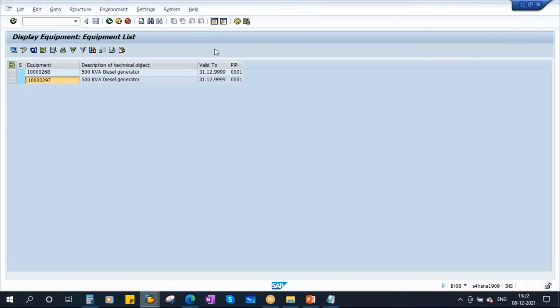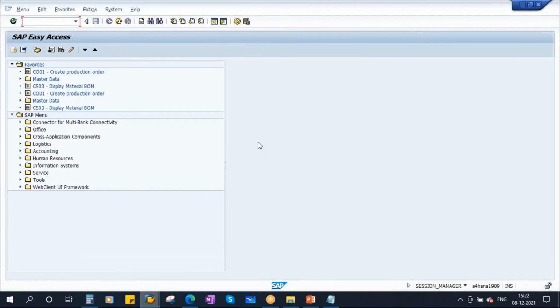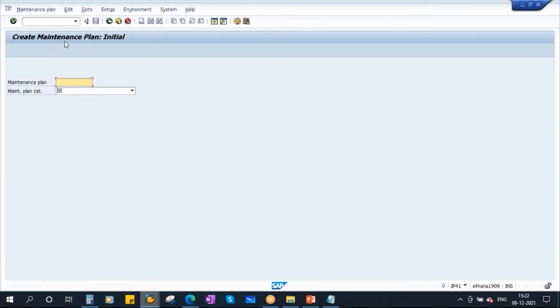It's IP41. So go to the maintenance order.